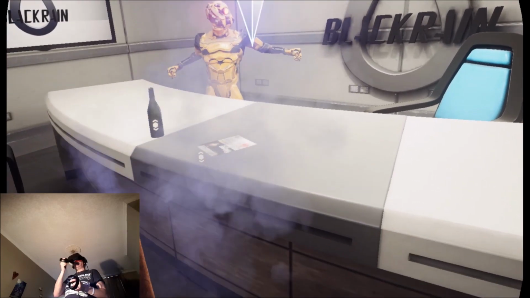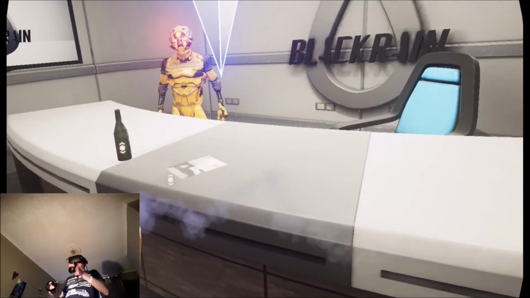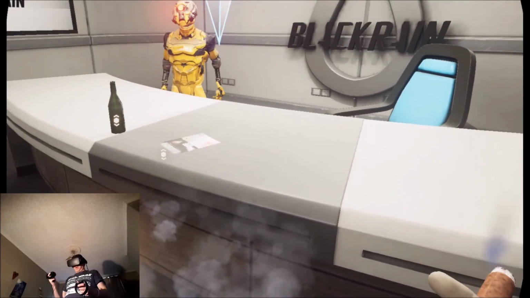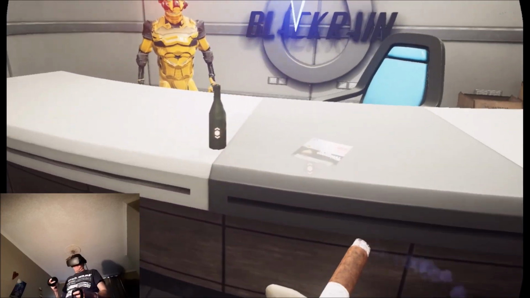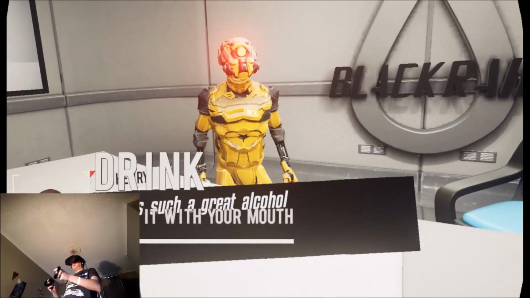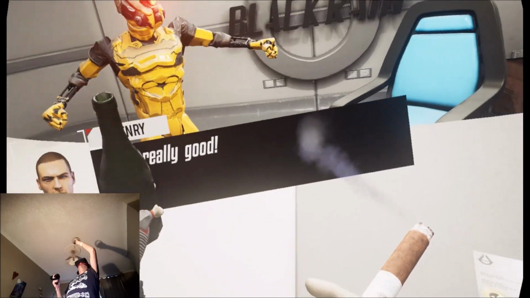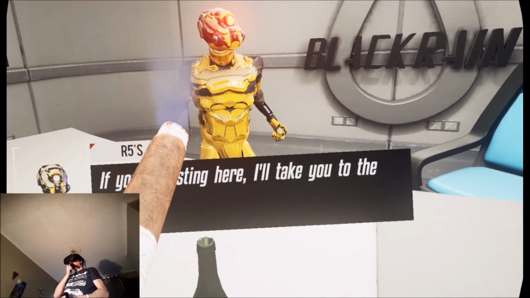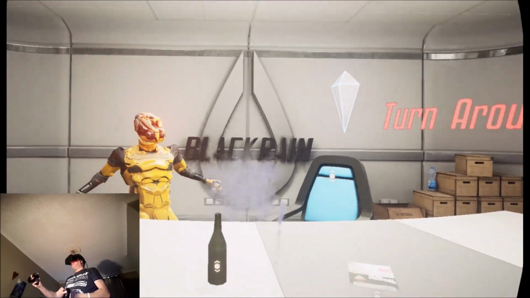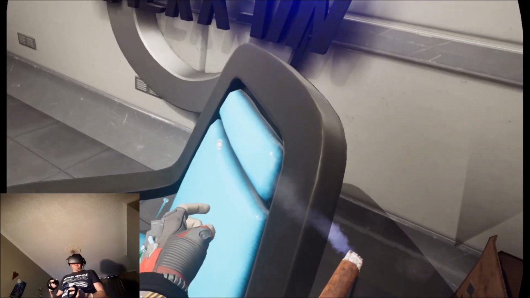It's quite realistic. All the smoke. Well, that's cool. I've actually got smoke coming out of my mouth. That's really cool. Let's have a quick drink. Okay. So the game's recognising the cigar going up to my mouth. Okay, let's sit in the chair.